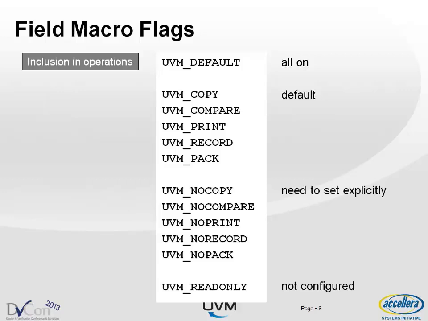If you want to customize the behavior of the methods in your transaction objects in a more algorithmic way, so, for example, you're trying to do a comparison between a set of fields, and the comparison of one field depends on the value of another field, or the same for any of the other operations that are generated, these flags will run out of steam, and sooner or later you'll have to start overriding methods, which is reasonably straightforward to do, except it immediately causes endless confusion, particularly amongst the self-taught guys.